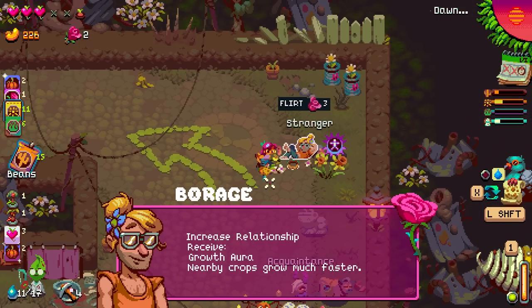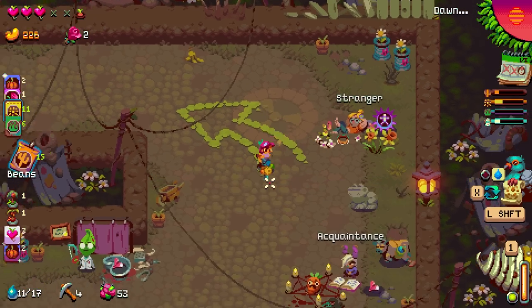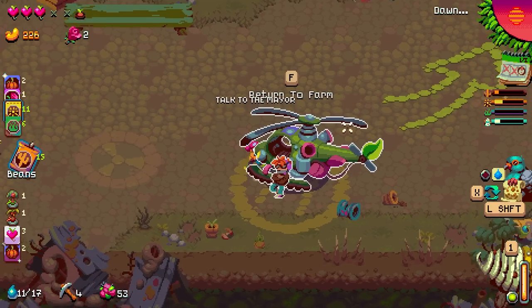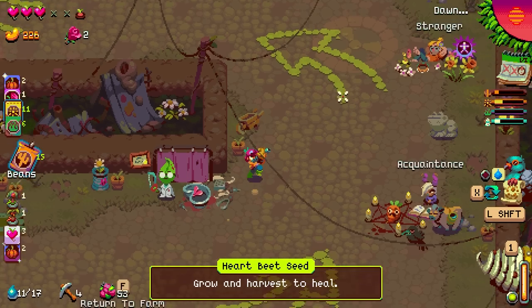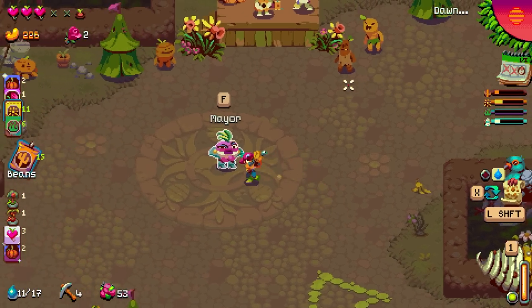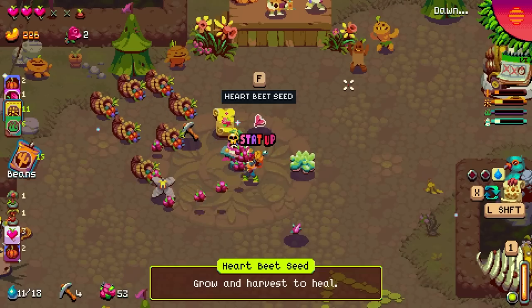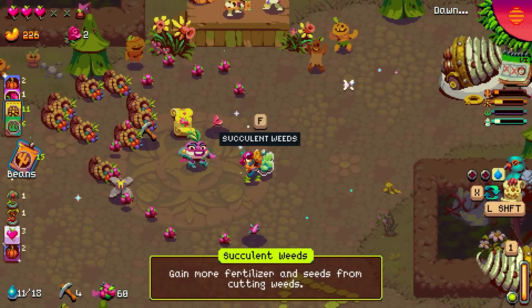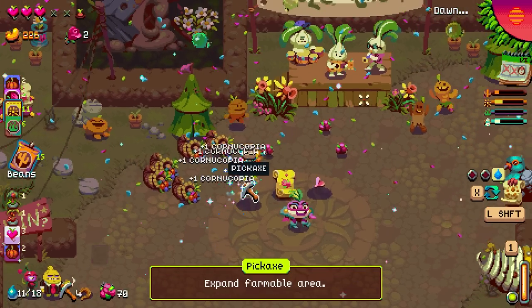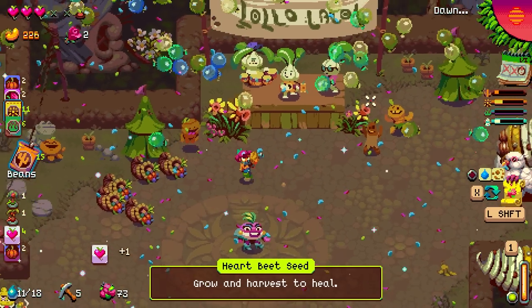Okay, she's just got a heart bit and growth aura. Tempting, but we didn't actually get the roses down. It's fine. Oh, talk to the mayor, right? Of course. Crop evolution is really cool. Yep, got it all. Succulent weeds. More fertilizer and seeds when cutting weeds. Perfect. Some old weeds become flowers. Sounds great to me.